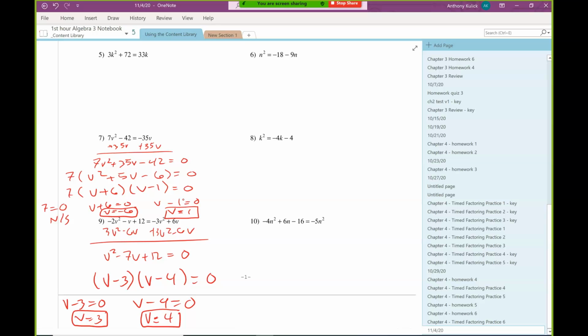So just because there was no solution to the 7 equals 0 part, that doesn't matter. I keep going and solve all the three parts separately. And then any answers I get from any of those three parts are an answer. So just because I have one part that has no solution doesn't mean the whole problem is no solution.